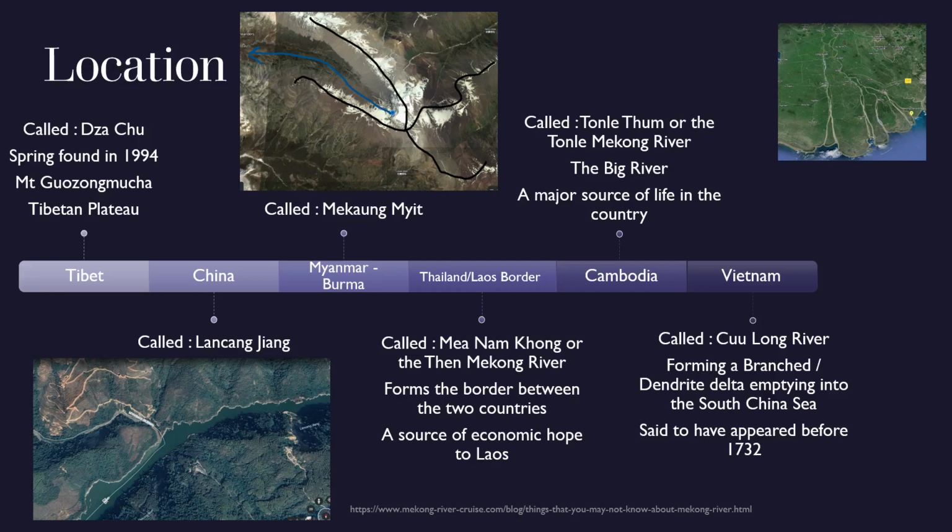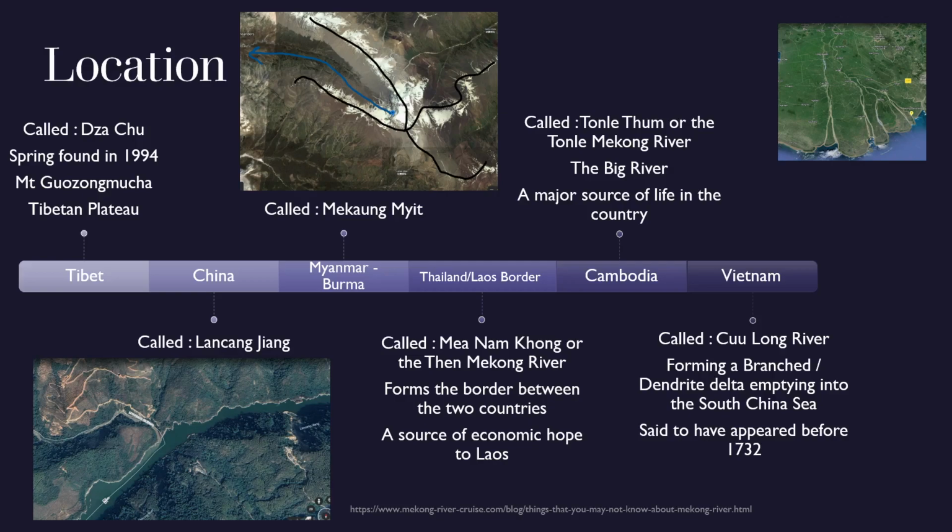And the river is called many different things throughout the countries. As the video had mentioned, it goes through 6 different countries, passing through the borders and different things. So there are different names that this river will take as you trace it up from the delta up to the horn. So the very first name is the Dza Chu, which is in Tibet, which is up here where this blue line is, showing that it starts. The horn right here, you can see the mountains. I traced them slightly with the lines for the ranges, if I say that correctly.